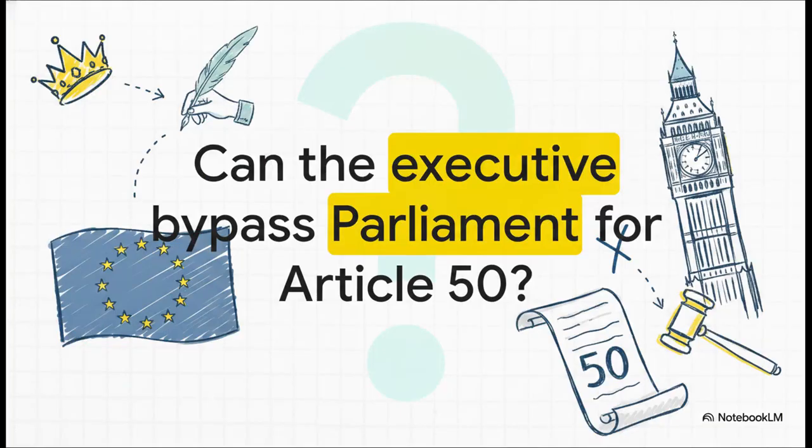And I want to be super clear right up front. We are looking purely at the constitutional mechanics here, absolutely not the politics of Brexit. So, here's the million-dollar question. Can the executive trigger Article 50, the formal mechanism to leave the European Union, using the royal prerogative, totally bypassing Parliament? Theresa May's government reasoned, well, yeah, triggering Article 50 is about an international treaty, so it falls squarely under our historical prerogative power to handle treaties on the world stage.